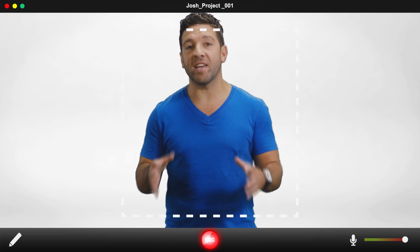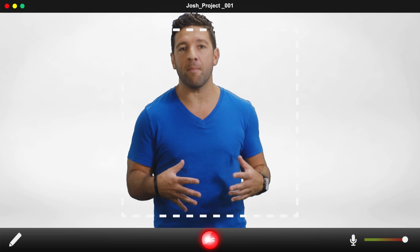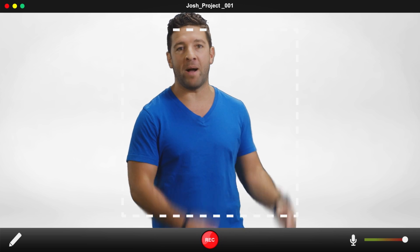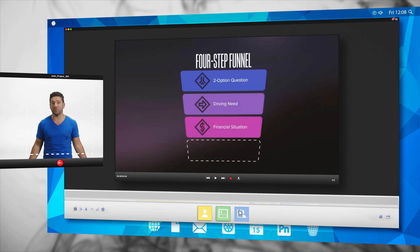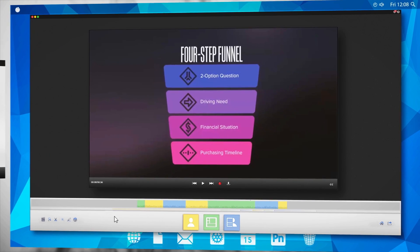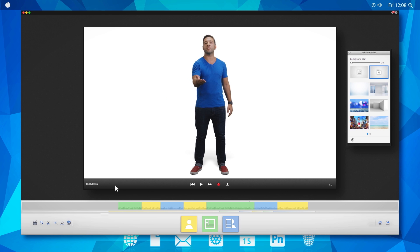Get this — we are simultaneously recording myself on the webcam, and we have a live screenshot of my desktop. Mind blown. It's some wild stuff. And we can see our entire project right there in the timeline, which allows us to do the fun stuff, like swapping out the background.